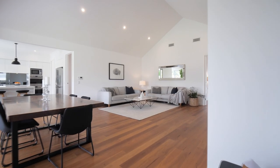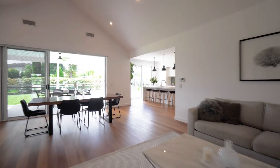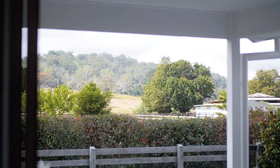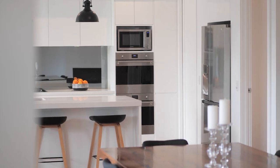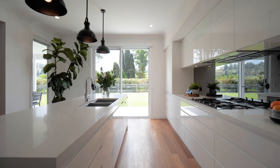The spacious open plan living and dining zone features a fabulous gas fireplace paired with spectacular semi-rural vistas to the north and beyond. This area flows seamlessly to the kitchen with sit-up breakfast bar, feature pendant lighting, and all the appliances you'll need to entertain, including double ovens, with all supplies easily accessible via the butler's pantry.